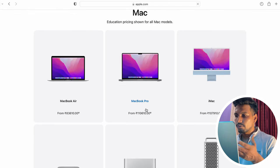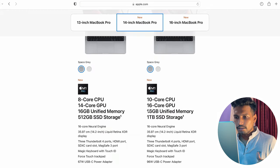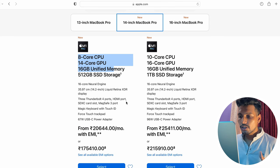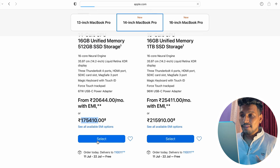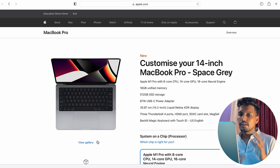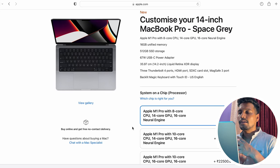Once logged in, you can see MacBook Pro, iMac, Mac Mini, Mac Studio, and so on. Looking at my variant — same specs: 8-core CPU, 14-core GPU, 16 GB RAM, and 512 GB SSD storage — it is now costing 1,75,000 rupees. It was 1,95,000 and now it's 1,75,000 — that's a 20,000 rupees discount! You will not get this kind of 20,000 rupee discount even at physical stores.